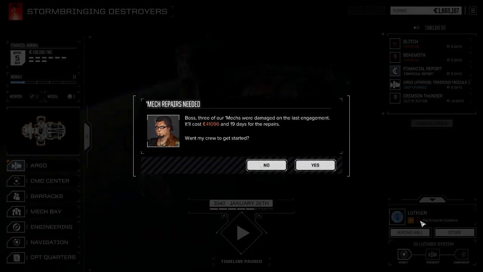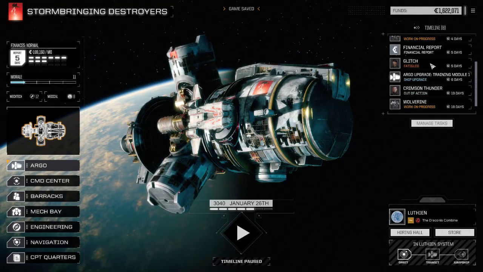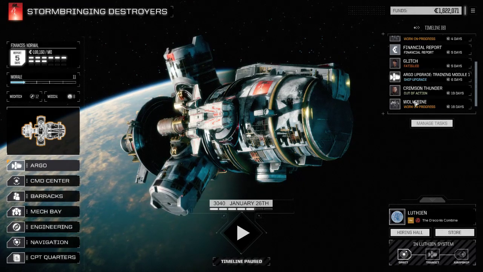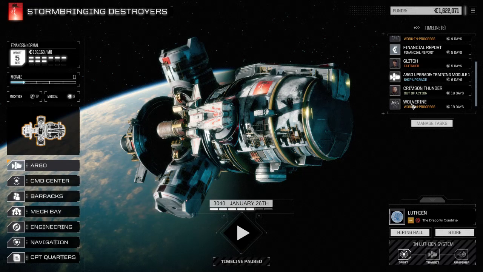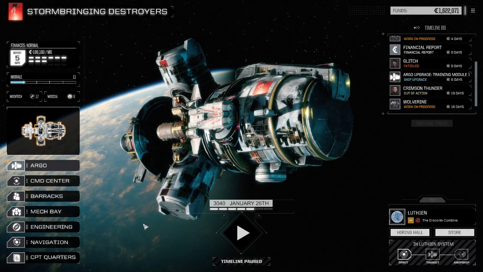Of course, we're going to have to let this thing load up, so I'll be back when. Oh, never mind. It's going to take 19 days for the repair. Of course, we're not going to be able to do anything while this happens. So, in sum, we had another successful mission. We were able to salvage some stuff, and it's going to take a while for all the stuff to get repaired and back up and running.